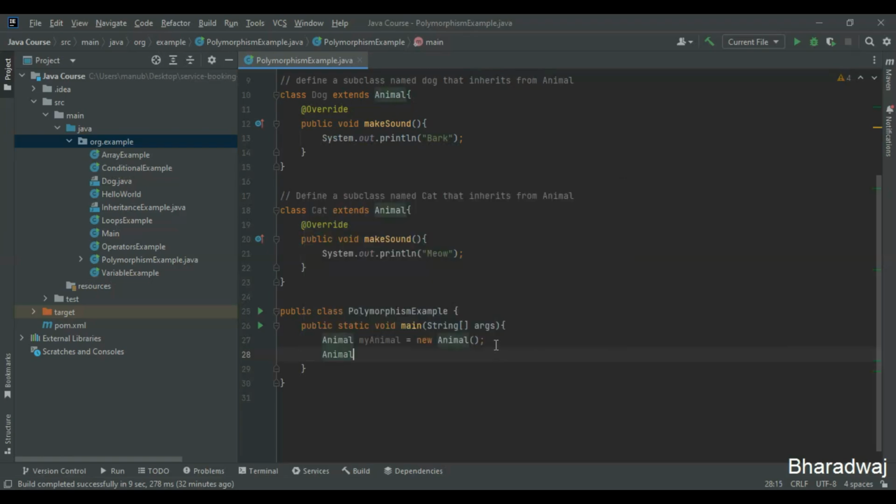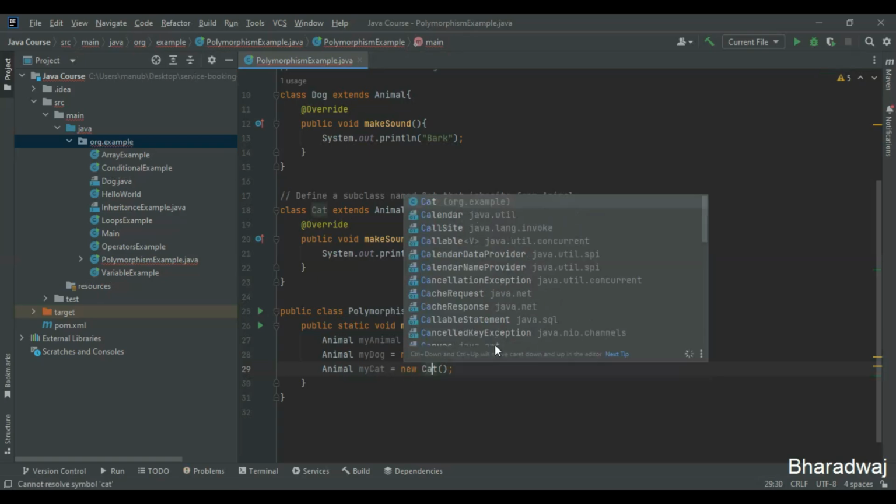We give myDog equals new dog. So similarly, let's create the cat object as well named myCat, but reference it as an animal as well. I'll just give animal. I'll just call this one myCat. So everything is good. What's wrong here? Capital C, right?